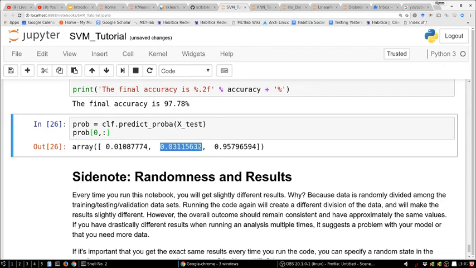So most of the ones that can do something like this will have something along the lines of a predict proba or predict probability function in scikit-learn. So if you're interested in doing that for your scenario, you could always check and see if that's implemented, and that's a really easy way to get those probabilities. And then use that information to decide how sure you are about this decision.